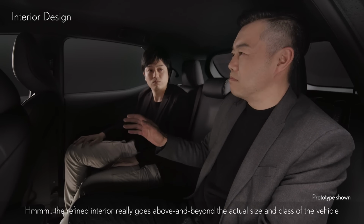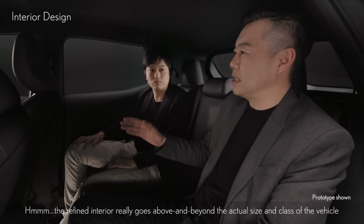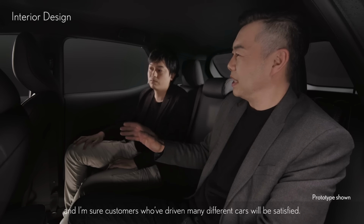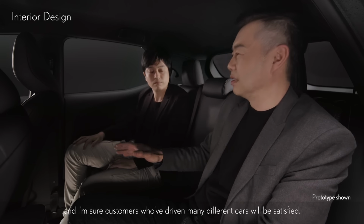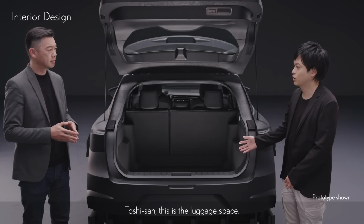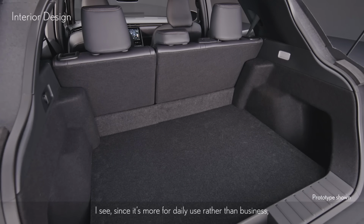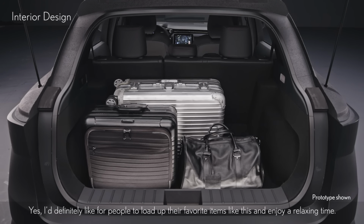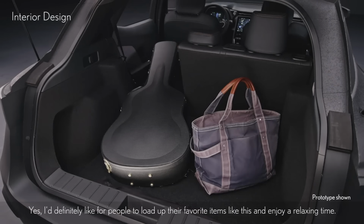The refined interior really goes above and beyond the actual size and class of the vehicle, and I'm sure customers who've driven many different cars will be satisfied. Toshi-san, this is the luggage space. I see. Since it's more for daily use rather than business, there's plenty of room to store groceries and recreational items. Yes, I definitely like for people to load up their favorite items like this and enjoy a relaxing time.